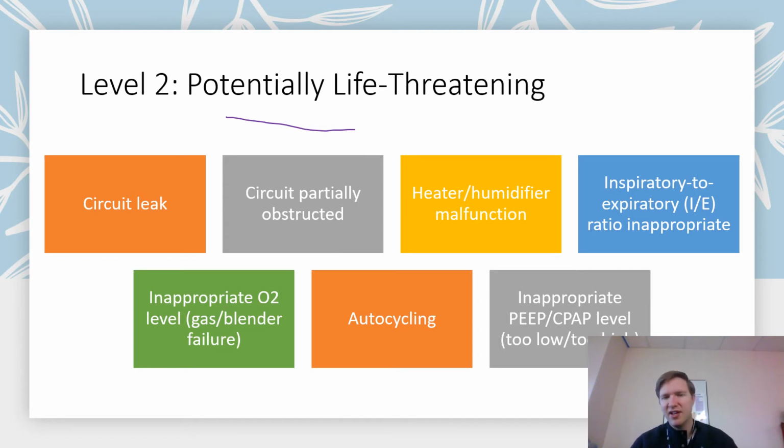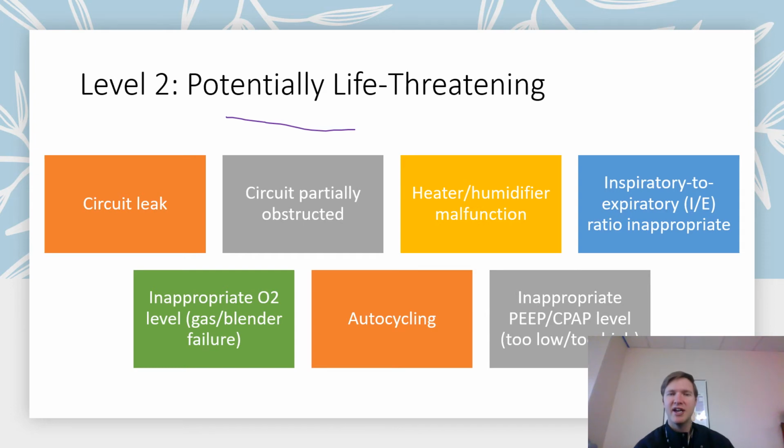Inappropriate oxygen level, so the gas blender failure is not there, and sometimes it just needs to be calibrated, and that's every once in a while pressing the 100% O2 button. Obviously not while they're on a patient. Now, do we press that 100% oxygen button to pre-oxygenate before suctioning and all that when we do it? Yeah, but that oxygen sensor could need calibration. It could need to be changed as well. They can go bad, right?